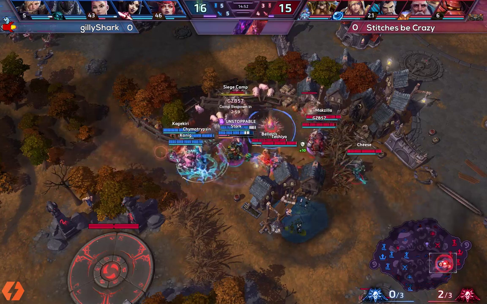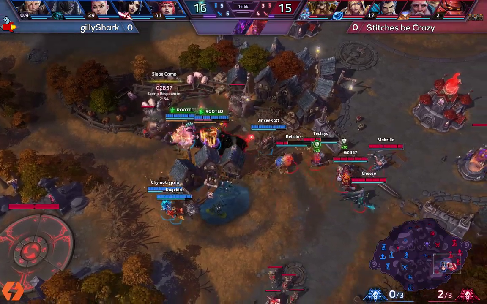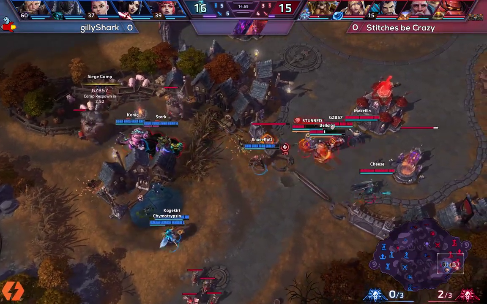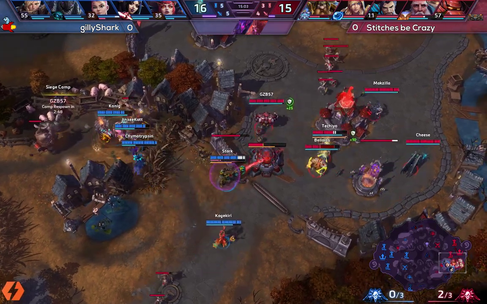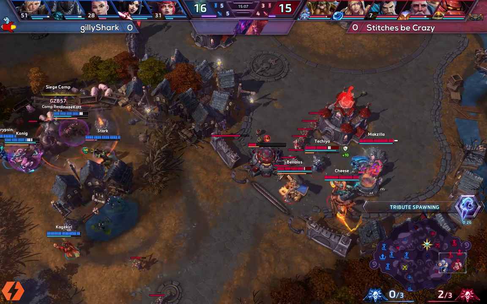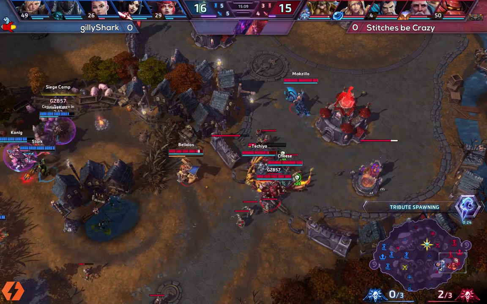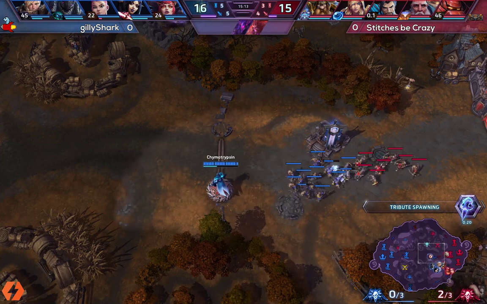This is absolutely perfect. They don't get the siege on, but it's a 16 versus 15 fight. Thankfully for the side of Stitches Be Crazy, they do. Oh, the Blessed Show coming on out. There's the bunker to actually block all the damage. So 16 versus 15. Stitches Be Crazy manages to make it out of there, and they need to get 16 before they try and fight.